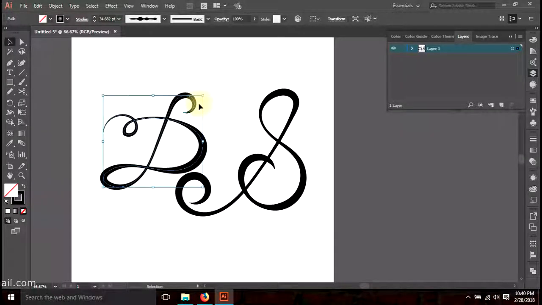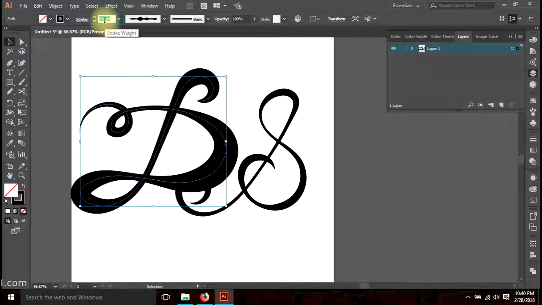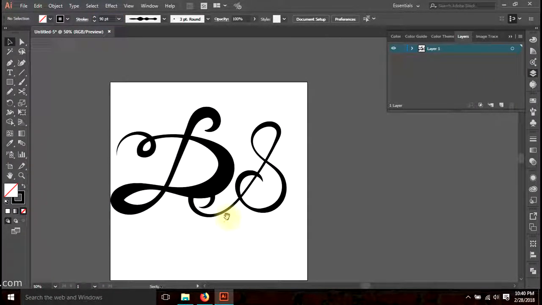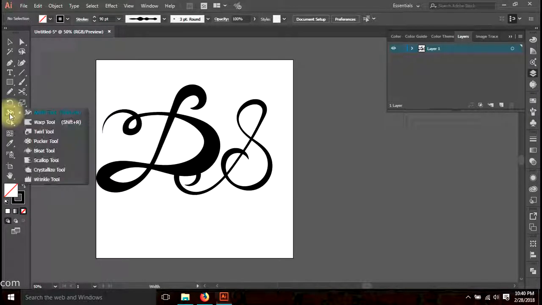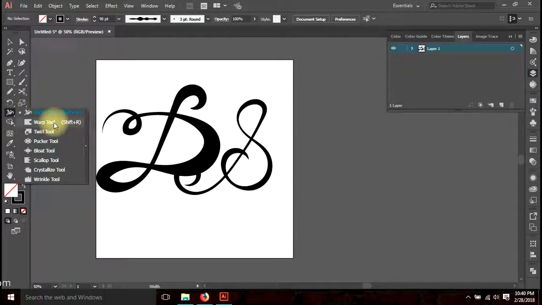You can resize it and it will keep the same style, or you can increase the size and it will keep the properties the same. So I hope this has been informative for you. There are more tools in this section, so I will make more parts of the lectures to complete all of these tools.